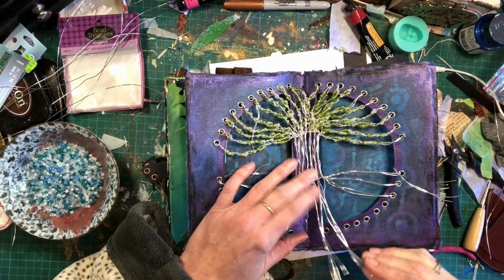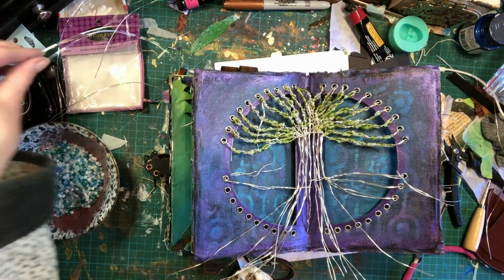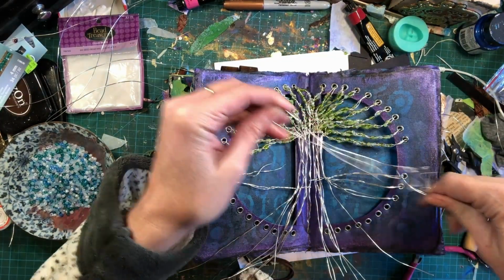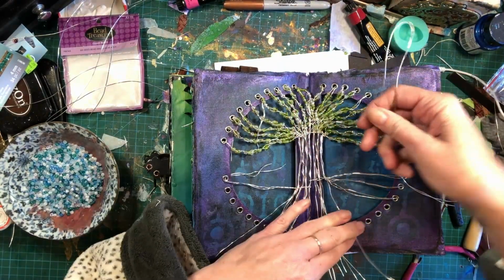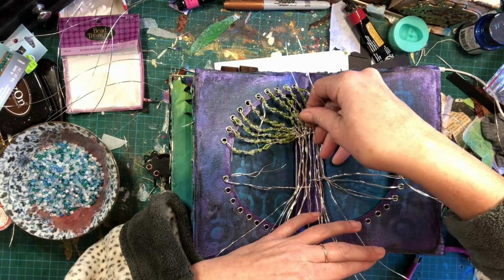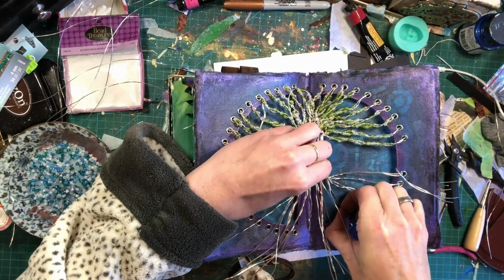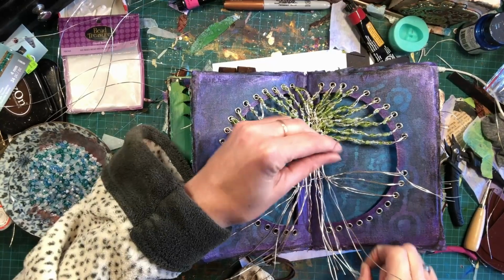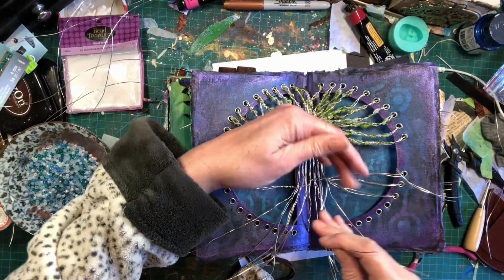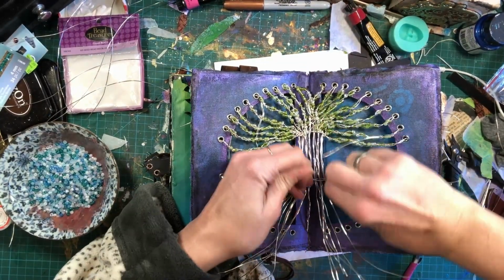Okay, so now I've got one left here. We're going to take another piece of wire, fold it in half-ish, and I'm going to put it behind that first loop, or first set of wires, and we're going to give this guy a twist also. Pull it down, tight together, and twist.